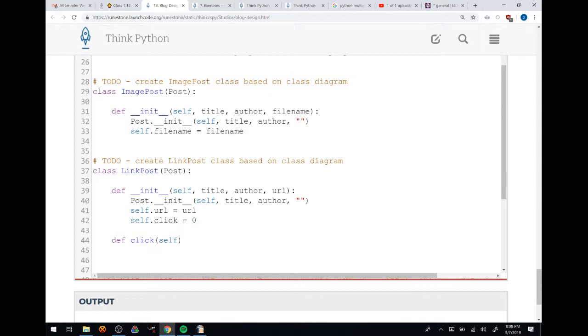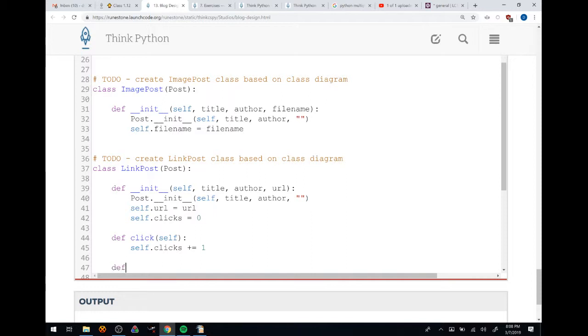Computers want things to be very clear, very explicit all the time. So I've made this mistake tons of times, and I will probably make it again at some point. But just something to keep in mind. Make sure you don't have any conflicting names for your fields and your methods. So we'll increment that guy by 1, and then I believe the last thing that we need to do is the string.